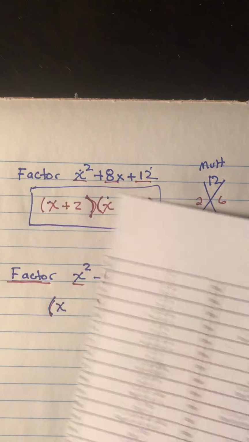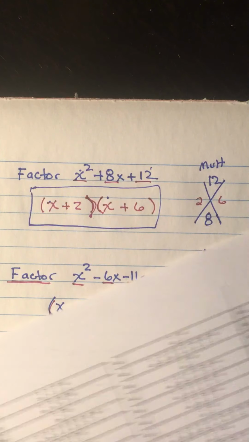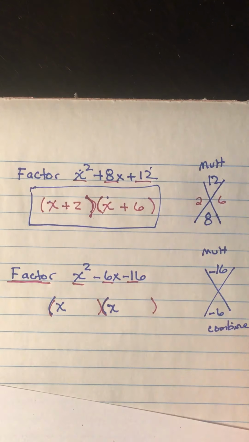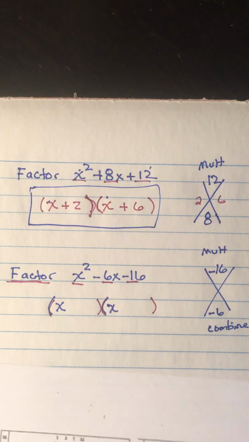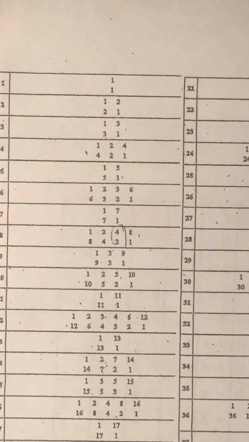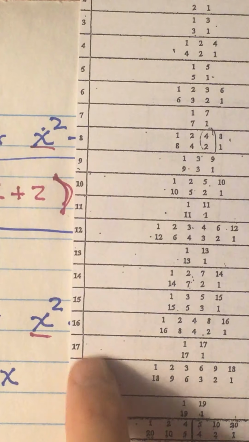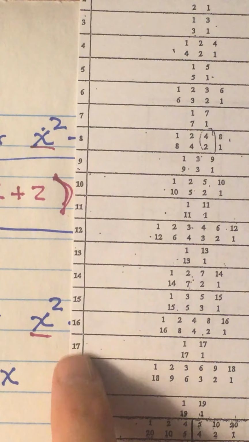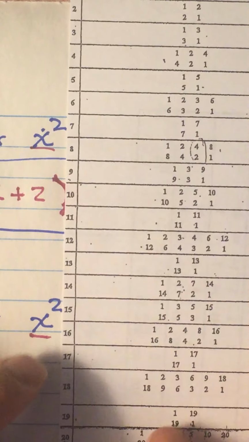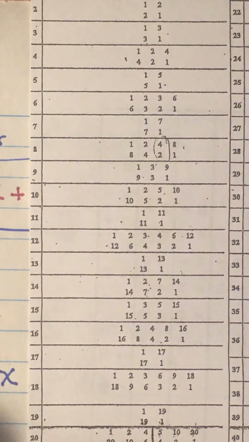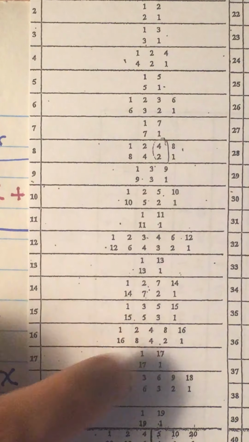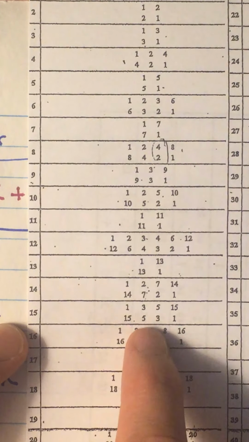But if you look at the sheet and I go to 16, you always want to look at the sheet at the top number, or the last number, because this sheet just helps us with all the numbers that multiply to negative 16. In this case, we're going to look at positive 16 because there's no negatives on here. So if I go to the 16 list, remember our goal is to look at any numbers that multiply to 16. So the numbers that multiply to 16 are 1 and 16, 2 and 8, 4 and 4, 8 and 2, and 16 and 1. So you read those straight up and down.